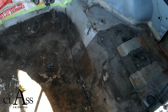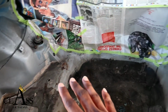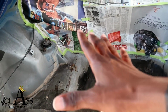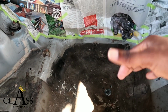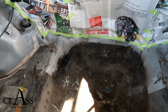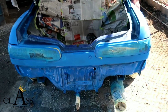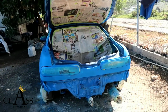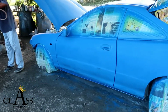Alright, so inside the trunk, we're gonna be spraying all this area, making it one clean color. That way, when we do our back seat delete, this won't look like this. It will be more clean, you understand? So there's a lot of work going into the car, people. It's gonna be mad when it's done. I'll show you guys the process as it goes on, and hopefully you like it by the time I finish.